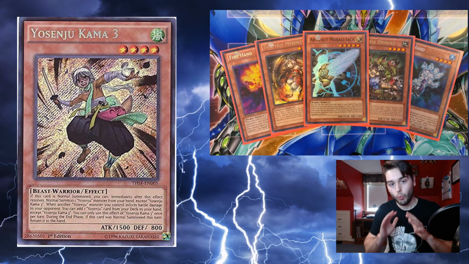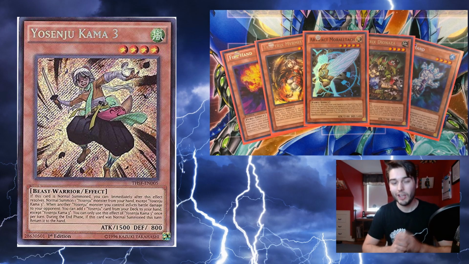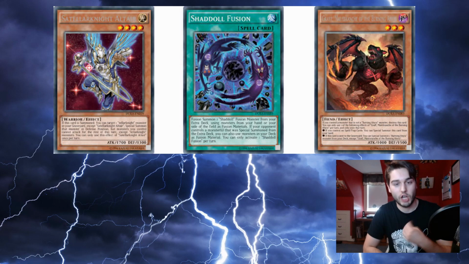In third place, I'm going to put the Duelist Alliance format in 2014. While there were plenty of rogue decks that you could choose from, and they were kinda competitive, you were a little bit limited to these top three, Stellar Knight, Shaddoll, and Burning Abyss if you wanted to be competitive, at least until Qliphort came out, and then there were 4 decks that you could choose from.